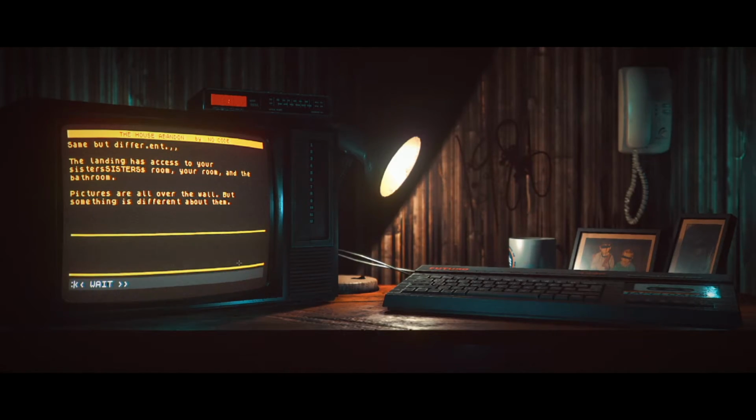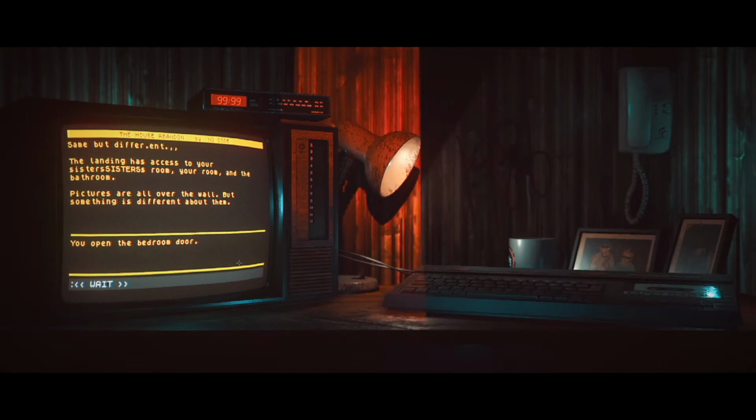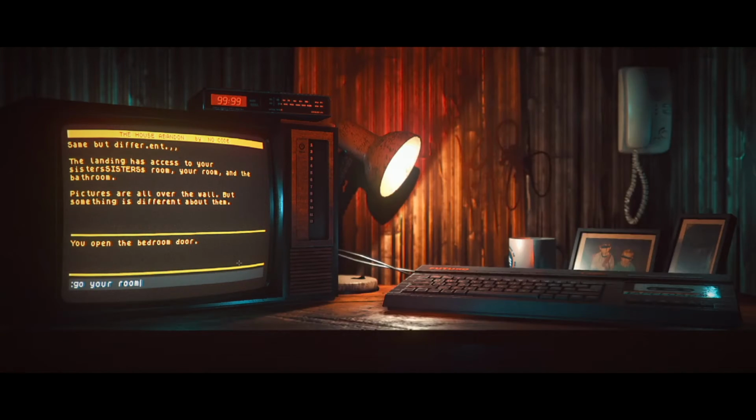There's writing on the wall now. Oh, 1986 is written on the wall in here now, too. I didn't notice that. Open door. Okay, that's creepy. Go your room. You enter your bedroom.